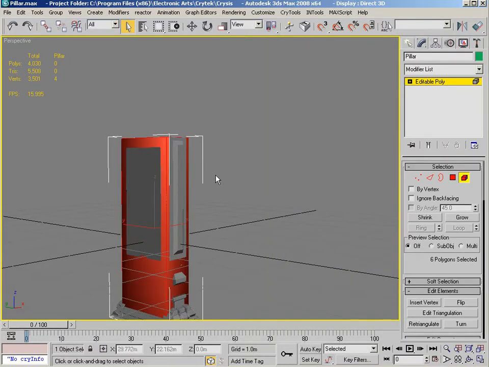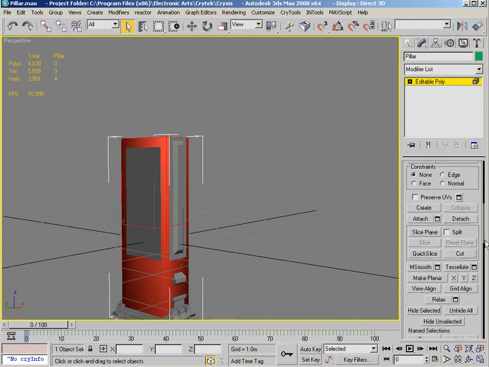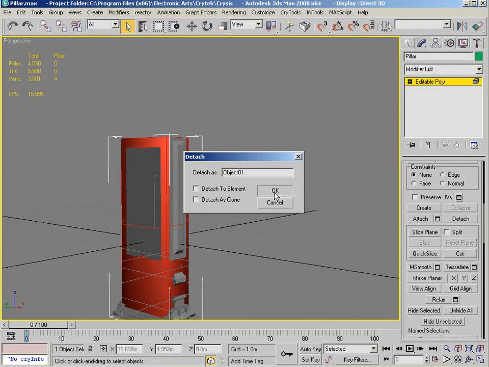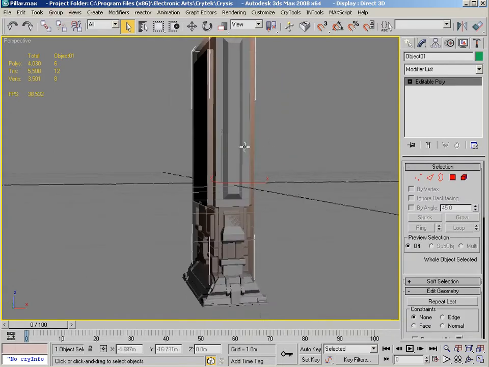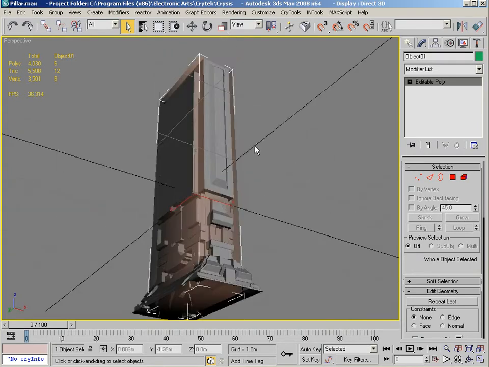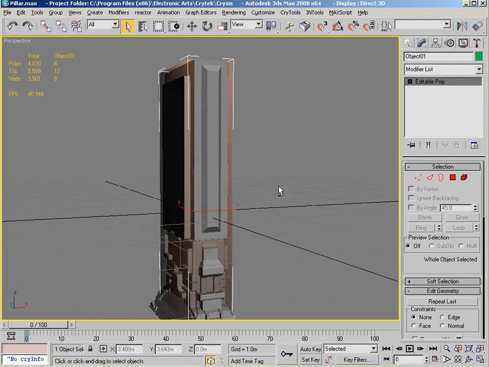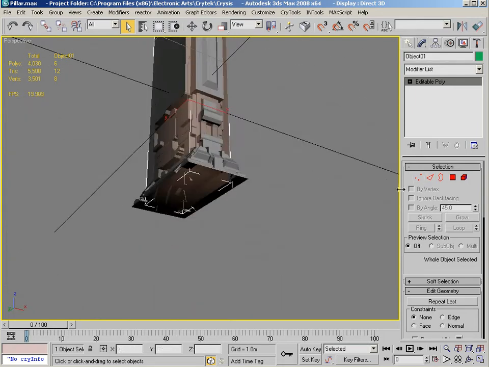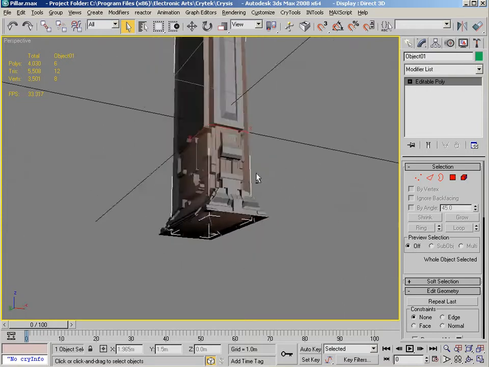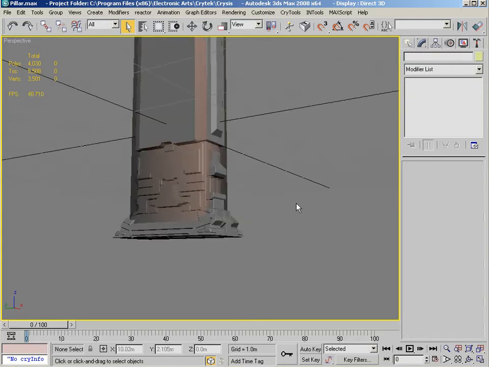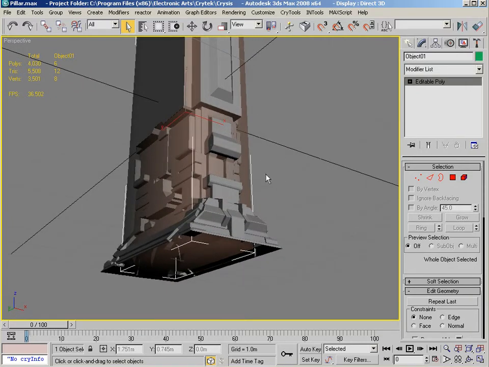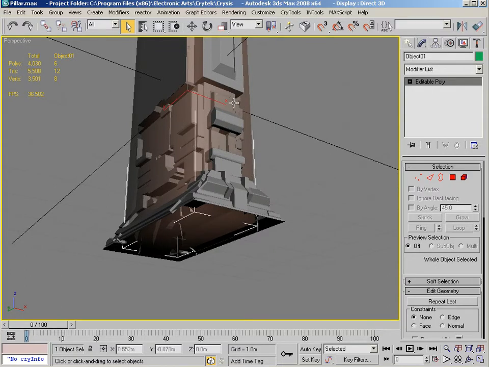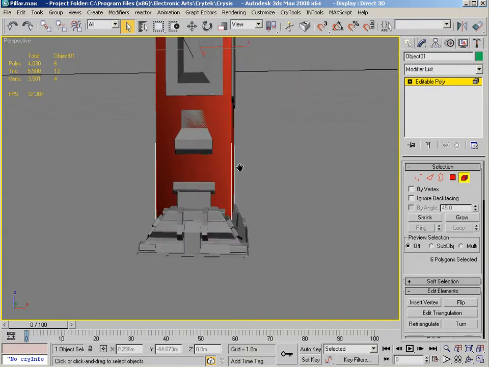So I'm just gonna detach that for right now. And the reason is, oh yeah, the other thing about proxies, the engine actually picks up the difference between a primitive and a regular modeled proxy. It calculates primitives quicker, so having this just as a cube is much better. Or it'd be better to have this as a combination of a bunch of boxes as opposed to one object that has extruded faces. So right here, it's not giving me enough detail right now.